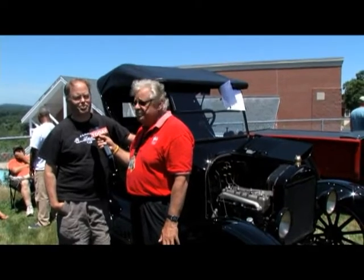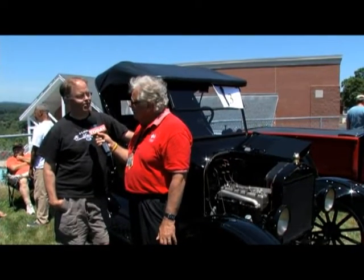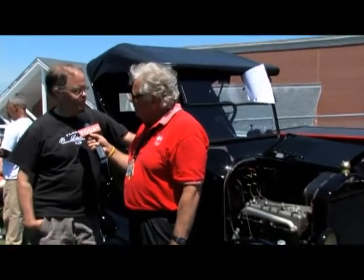Yes, we have Jeff Adams, who has this absolutely gorgeous Model T, which I'm very prone to, I'll tell you. And it comes in my favorite color, black, too. I think you probably know a few things about this car, Jeff. I do. This 1923 Model T runabout was purchased by my great-grandfather, Delbert Adams, in June 1923. It was purchased in Salem, New York, and it remained on the farm until 1996 when it came to Connecticut.